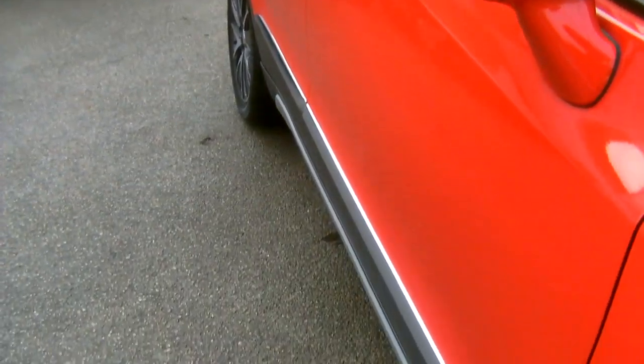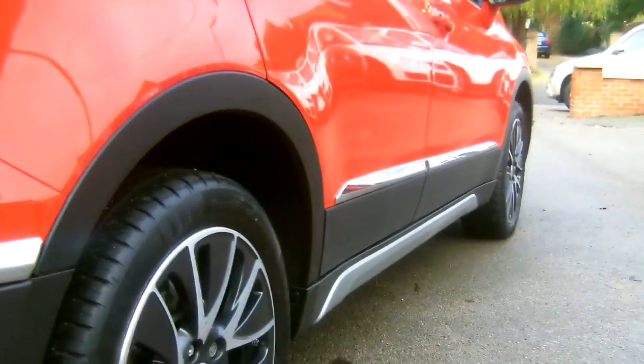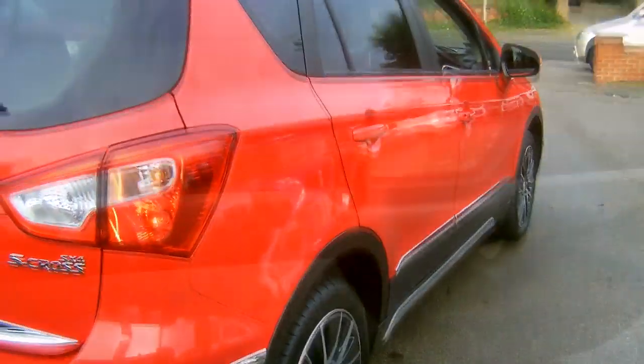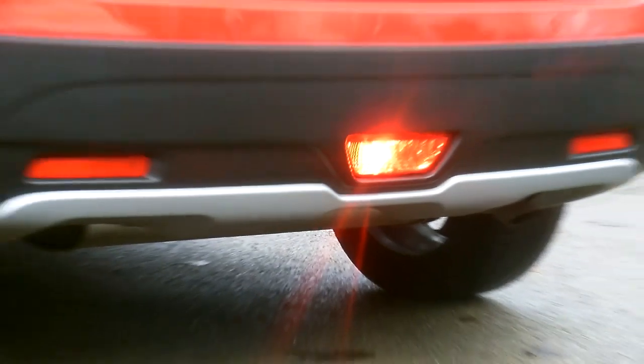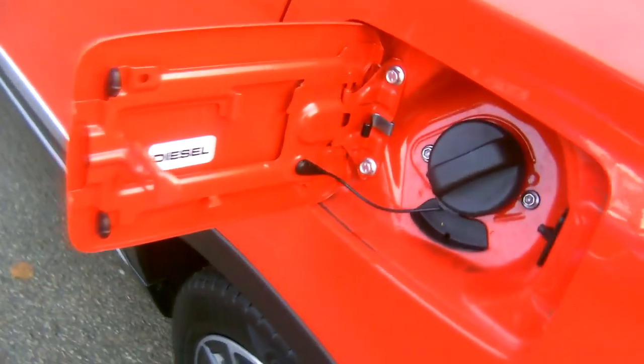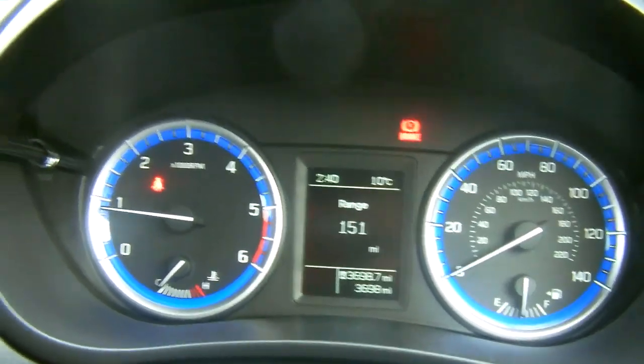What Suzuki were going for was a crossover that felt like a car, but could also handle snowy roads and other hassles that a car may not be able to handle. The S Cross does feel like a car on the inside and has styling cues you may recognise from some smaller Suzuki cars, such as the Swift Sport. Also, the S Cross is designed to keep costs low and quality high, with a combined fuel consumption of 55.3 miles per gallon with this model, the diesel, and not much lower for the petrol.